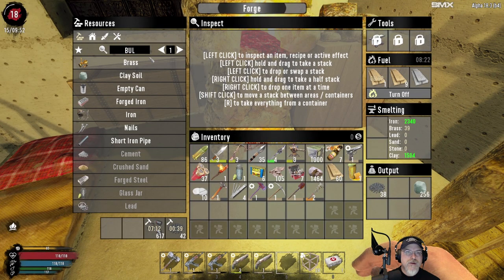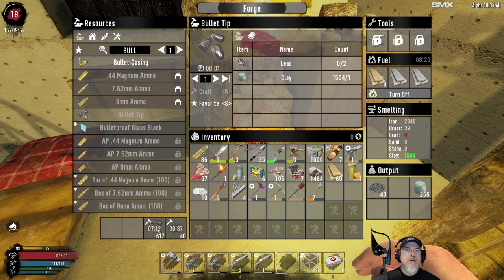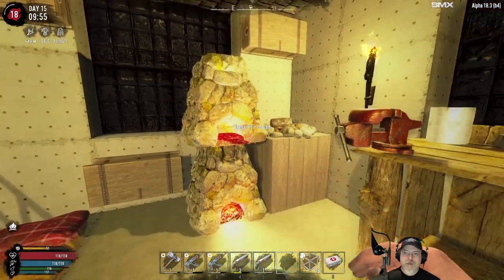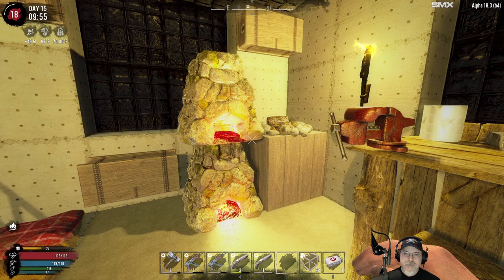Let's also make up a few more bullet casings with the little bit of brass that we have left in there as well. Okay, so we've got about seven and a half, somewhat. Yeah, we got just about the right amount of burn time in there.